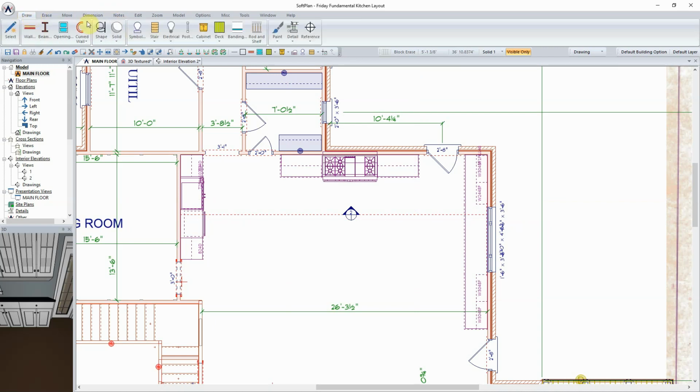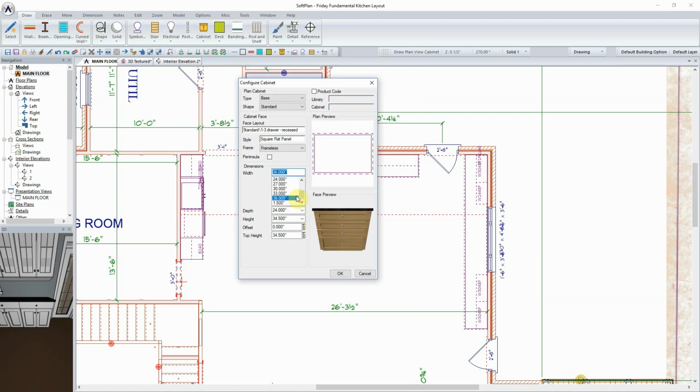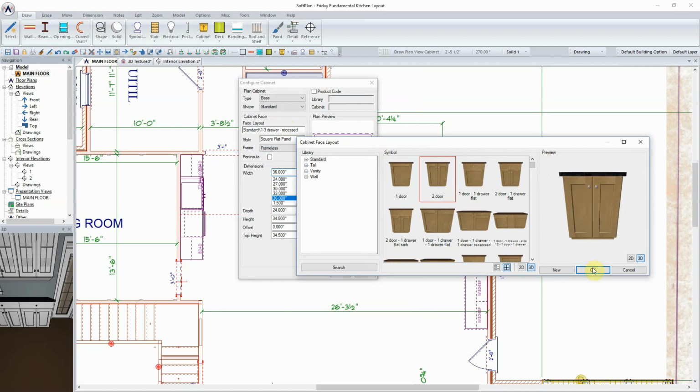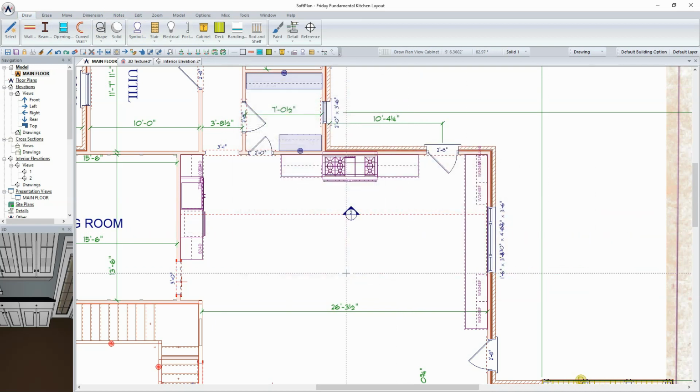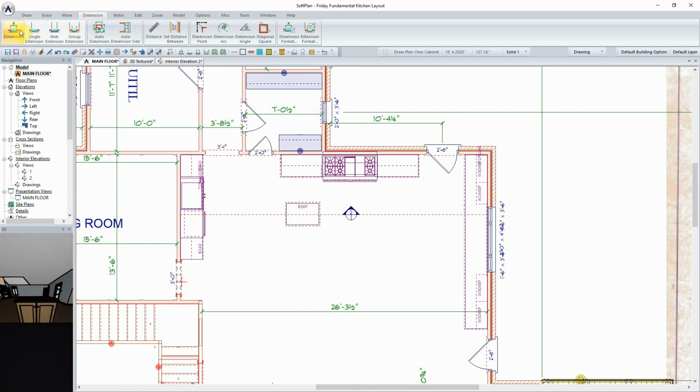So if I come in through cabinet, and I'm just going to select the base, and I'll pick the 36-inch cabinet right now, and I'm actually just going to stick with the double door for right now. And I'm going to keep it fairly simple at this stage just for time, but I'll draw the first one in, and once I've done that, I can select dimension, and here with my symbol dimension on, I can dimension from one cabinet to the other.